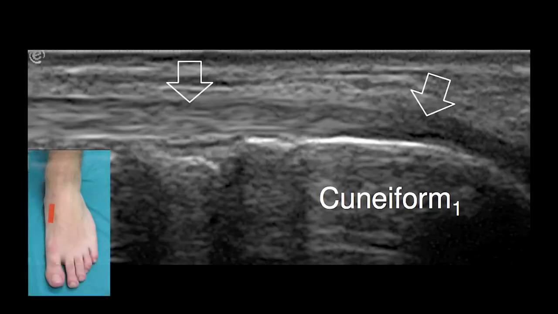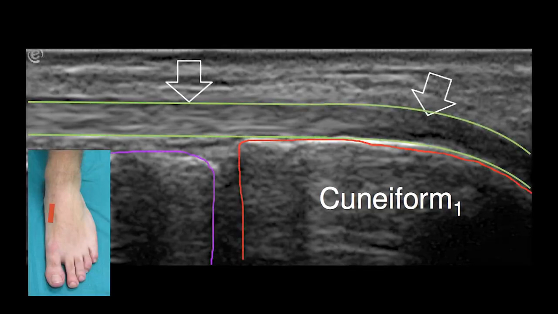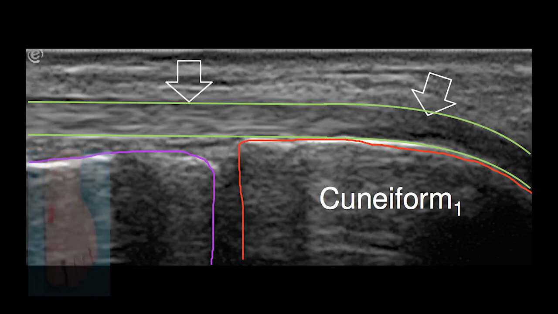Now you can see we've traced the anterior tibial tendon from the ankle joint now down distally into the insertion into the cuneiform. Now this is just one of the two slips. There is one slip that inserts at the base of the first metatarsal, and here you can see in the distal aspect of the first cuneiform its insertion. The tendon itself is normal. It is echogenic and fibrillar, just like we would see with any other tendon that we have reviewed already thus far.